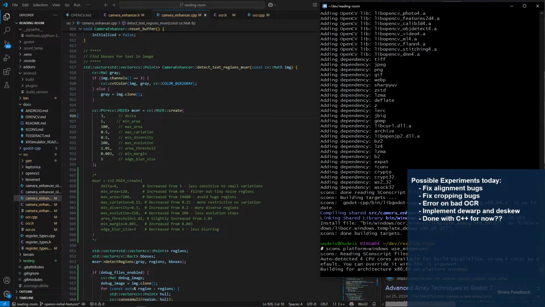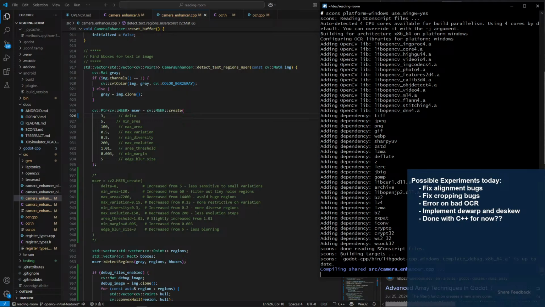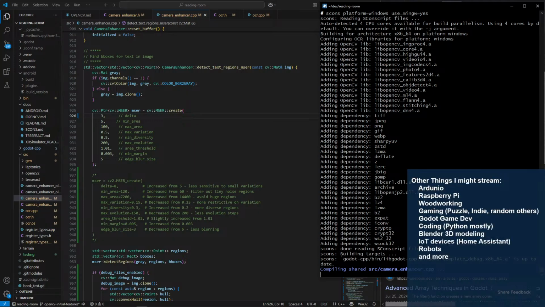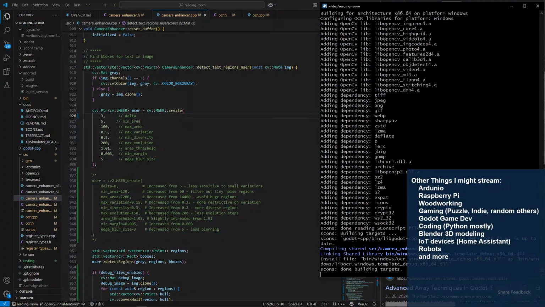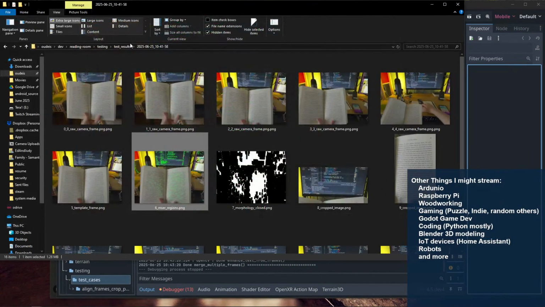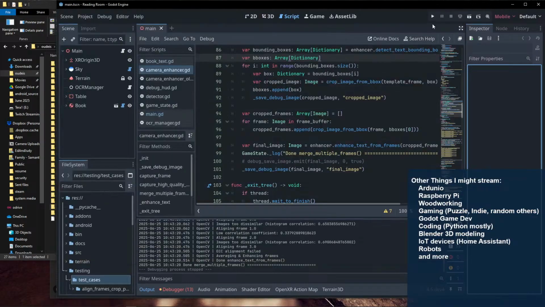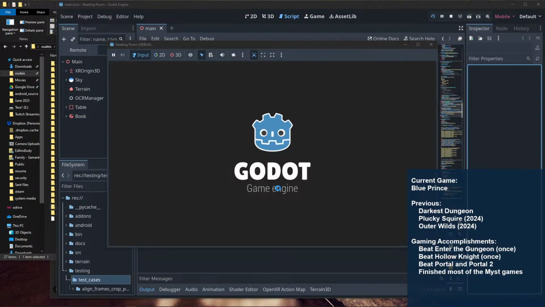I think if I go to 8, no, actually 8 would probably make it less sensitive. Yeah, let's see what it does, because I would still think in this scenario it should do pretty well for detecting text. I don't know why it's not detecting text that well. The book isn't that far away from the camera.